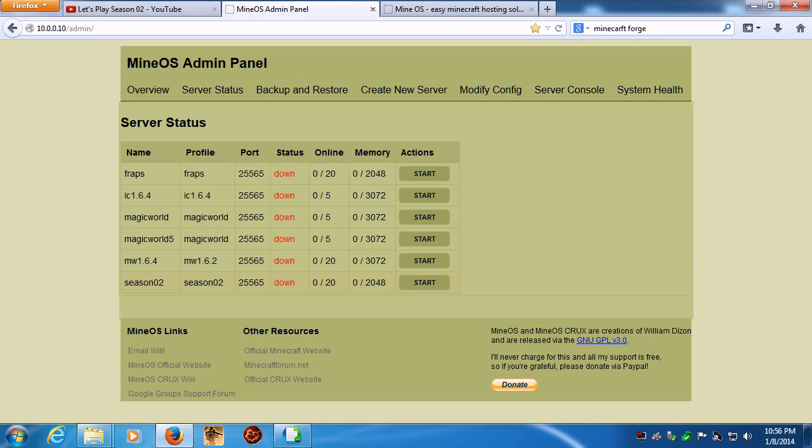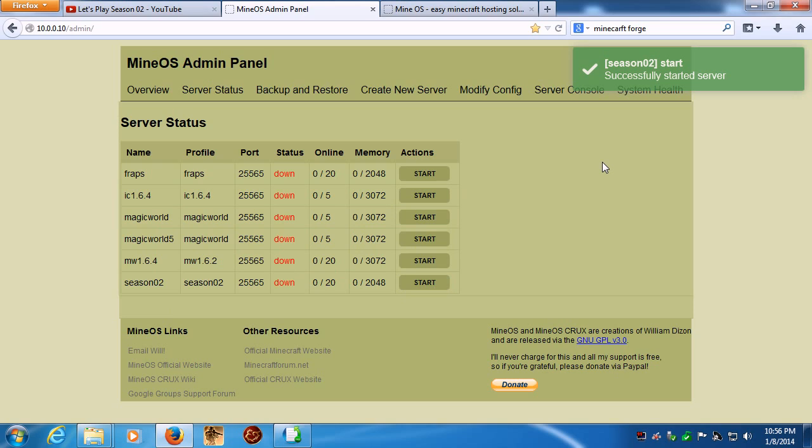maximum memory. Because I don't have 50, 60, or 70 mods installed, I don't think I need the 3 gigs of RAM, but I could bump it up to that if I wanted. I've got 4 gigs on my server. On these others here, I've never maxed out my RAM. So I'm going to go ahead and start a server.